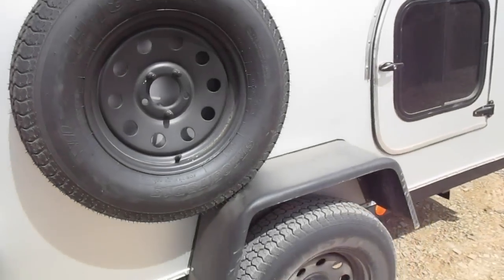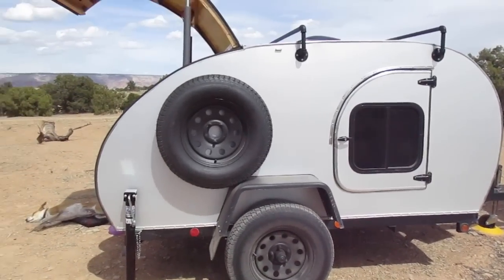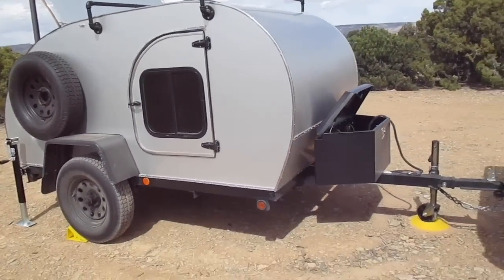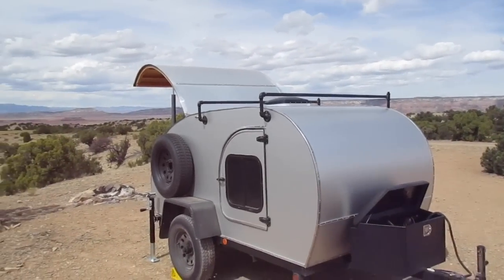And it's not going anywhere. It's really solid. I saw a design that had like a strap around it, and I think that's overkill. And I've driven this thing several hundred miles, and it doesn't move. I check it all the time, and it hasn't rattled loose. I think that wraps up the exterior. Let's get on to the interior.